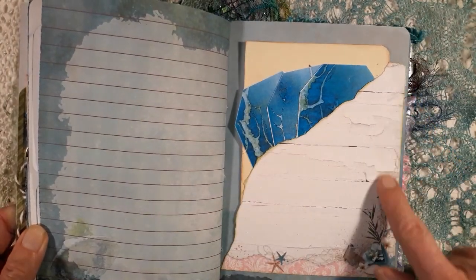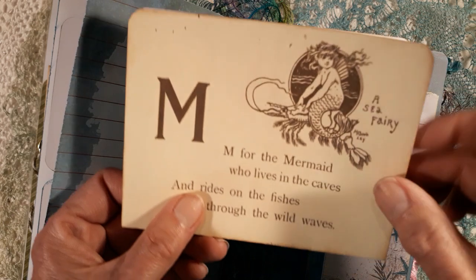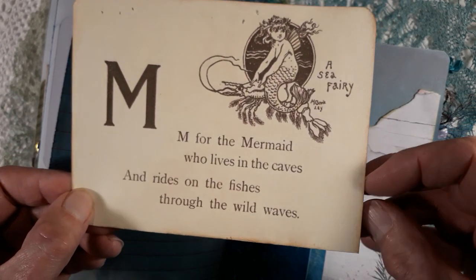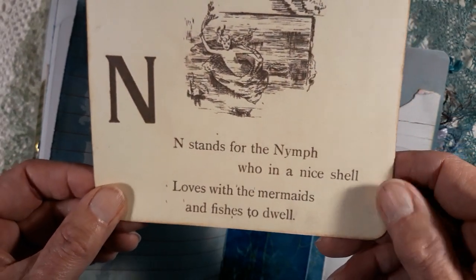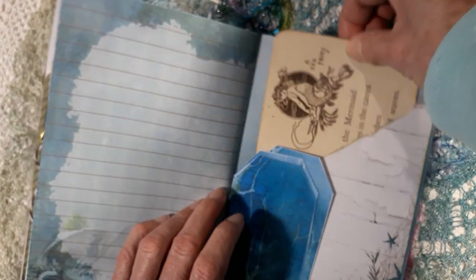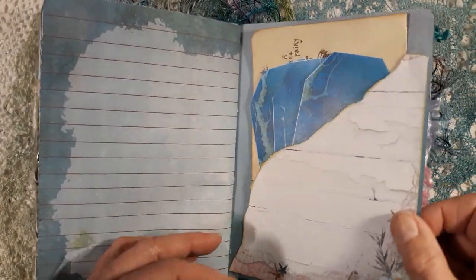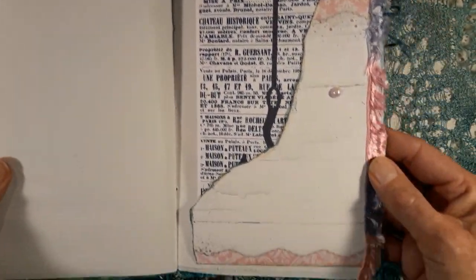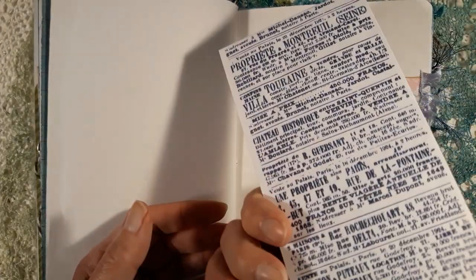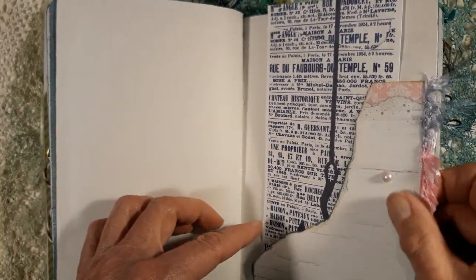Here I made a side pocket, and as I had three of these left they are just for writing. Then I found this from Pinterest: 'M for mermaid who lives in the caves and rides on the fishes through the wild waves,' and the other side: 'N for the nymph who loves shells and lives with the mermaids and fishes to dwell.' She also has quotes for this kit — I'll have to check those for the next project. There's another pocket, and here I put this piece from a restaurant I visited during the summer holidays. I also used small half-pearls to make the page alive, and some trim.